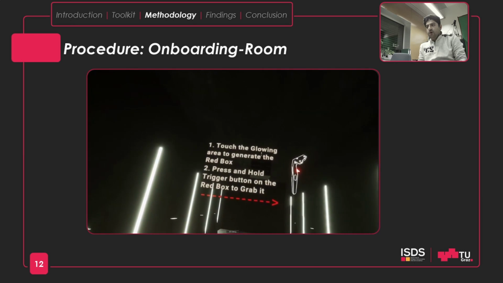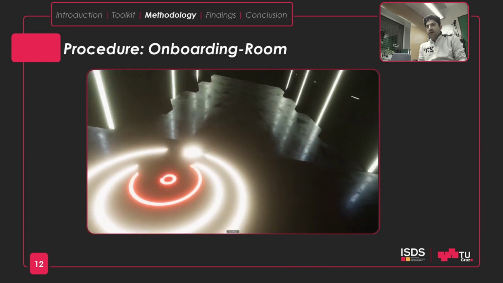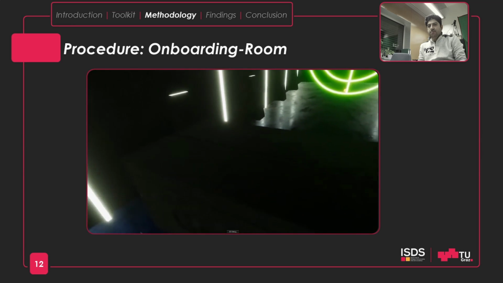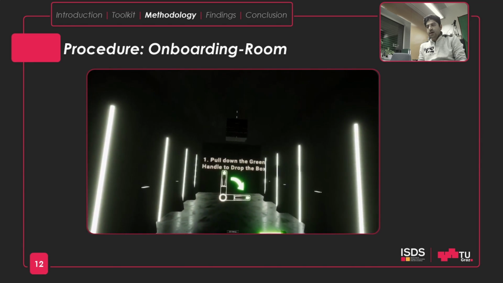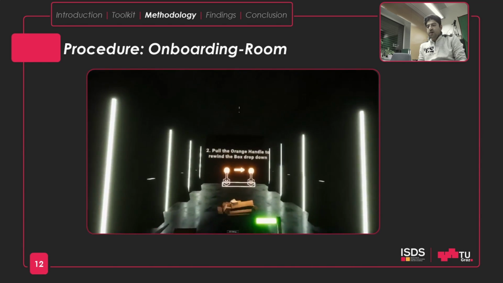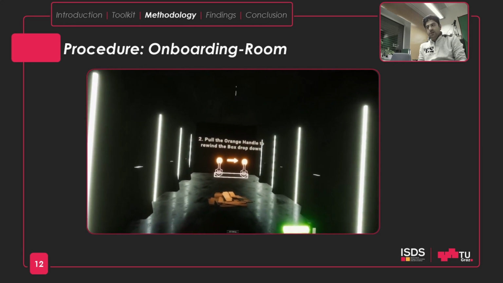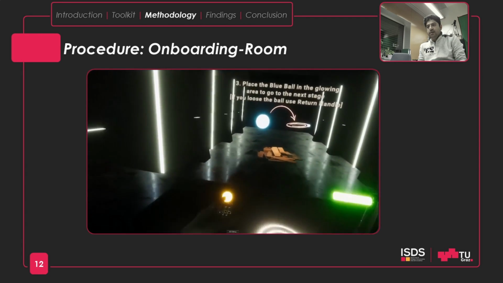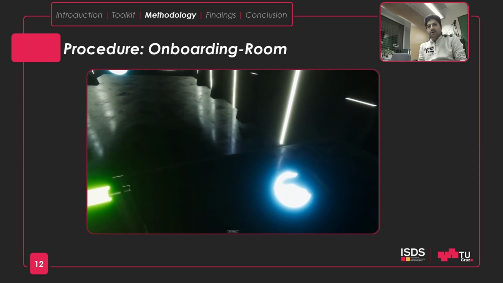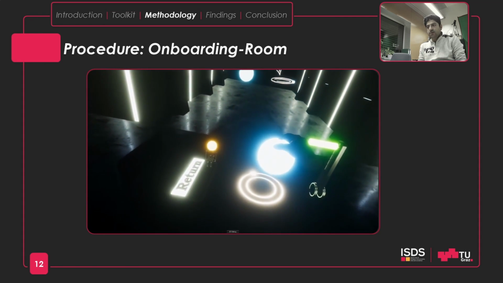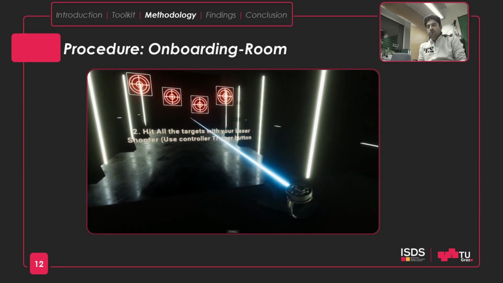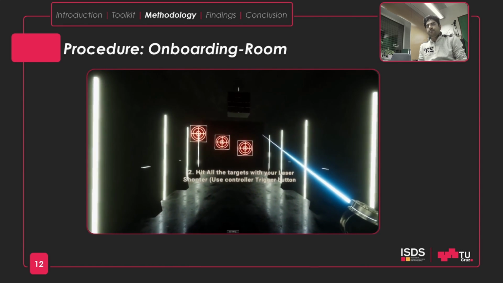To reduce the probability of cyber sickness through navigation in VR, we use teleportation as the main locomotion mechanism in addition to physical movement. The first interaction in the instruction of the onboarding room is teleportation. Following on from this, the user learns how to manipulate the grabbing system and work with the handles and the laser shooter to select objects. At the end, they learn about the laser pointer. This tool will later be used in the 2D layout questionnaire.